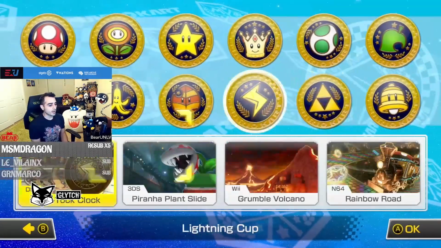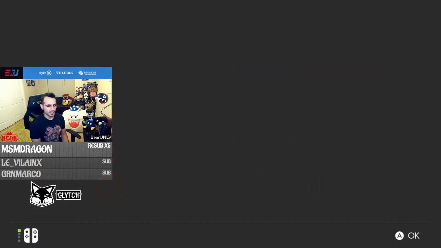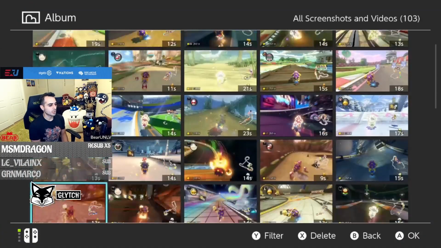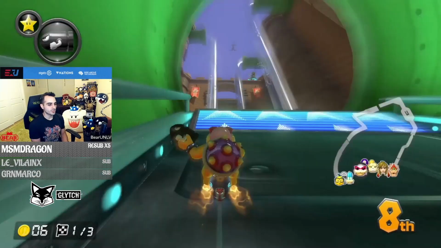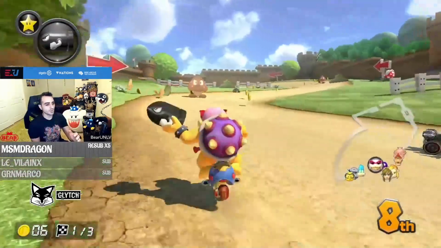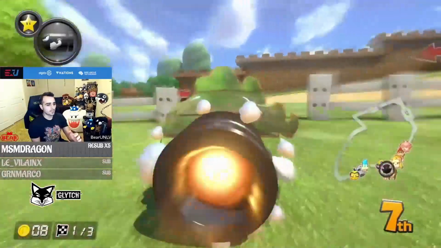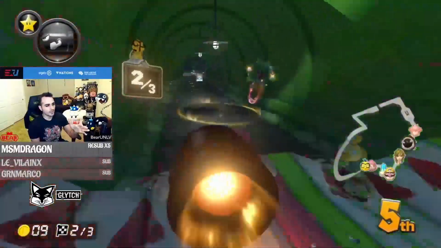So now we're going to talk about Lightning Cup Piranha Plant Slide. Piranha Plant Slide is a little tricky because I don't know if you always get bullet bills there, but there is a specific spot that I would recommend, and it is actually in the last part of the track. It's kind of a given where you would use it, because most people use mushrooms or stars to get through this cut. So you want to make sure you get through this area, drift, hop, and then use your bullet bill. It'll get you through a tightish area here.